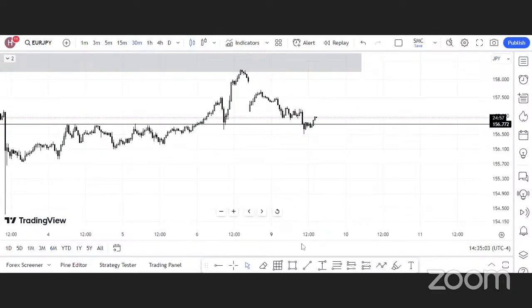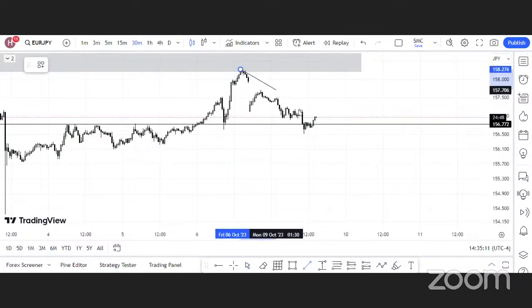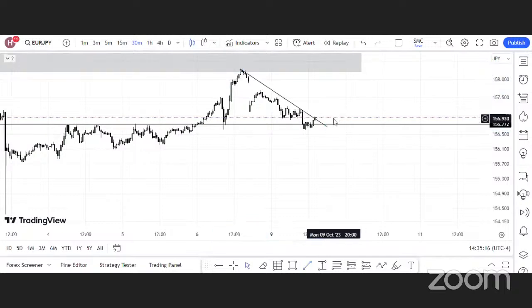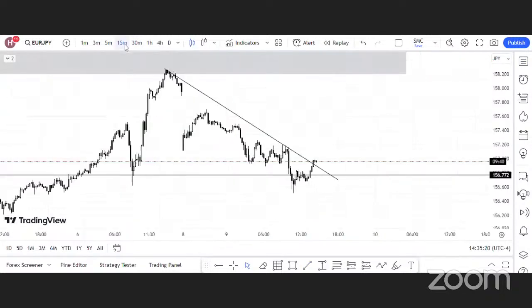So we can actually draw something like this, because we have this point, we have this, we have this, and the market is currently here. So let's see if we can have a trend line joining all of these together. All right. So let's see what the current market is going to do, if we can actually sell, if we can actually buy.